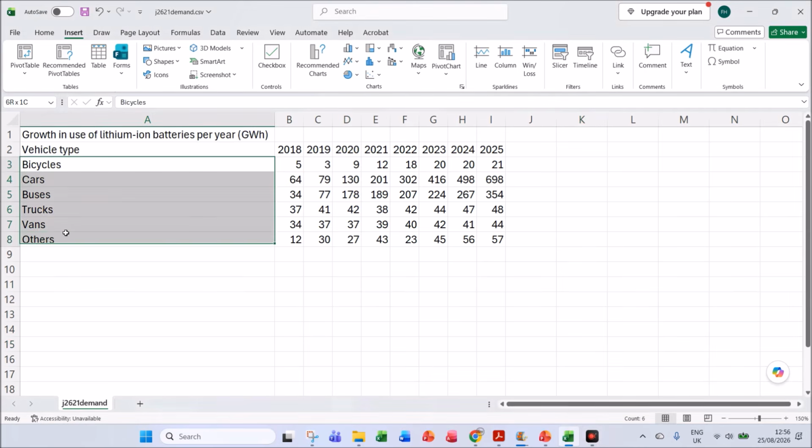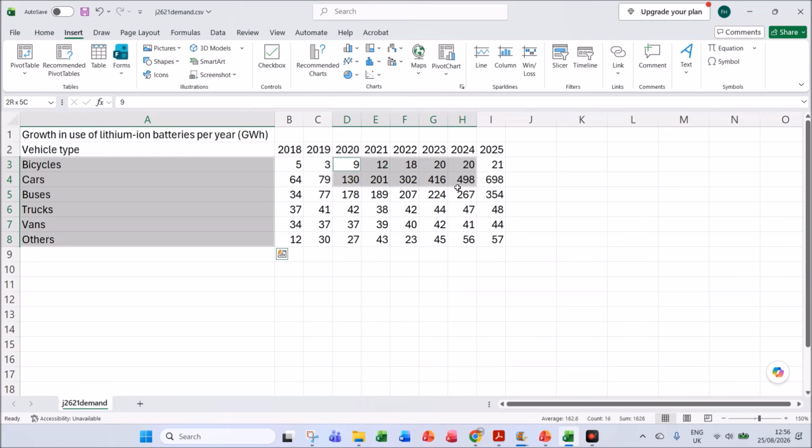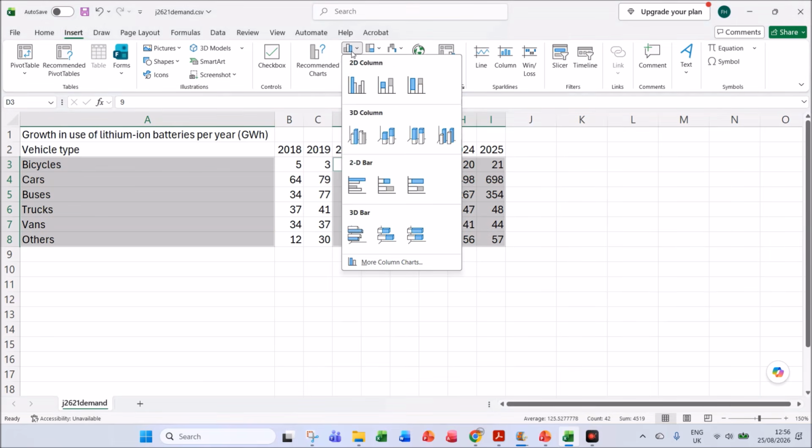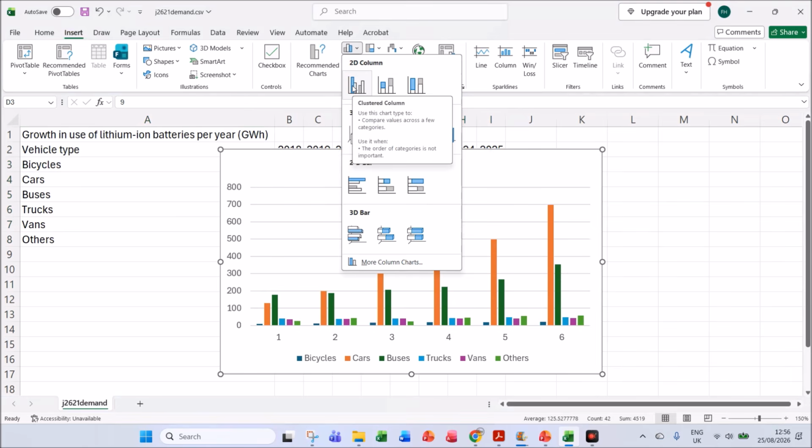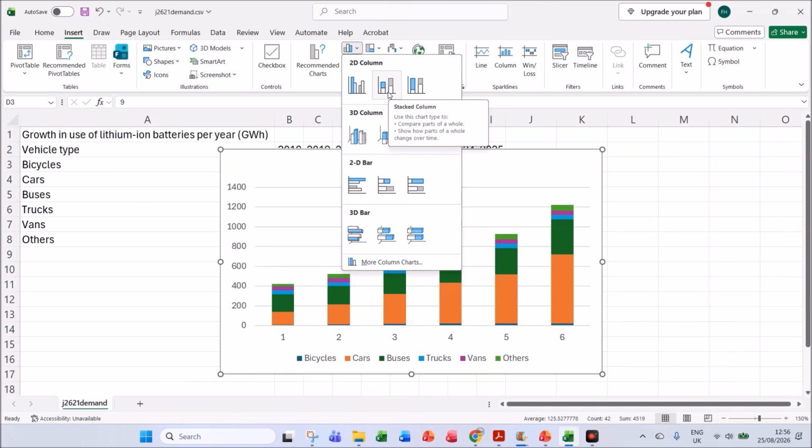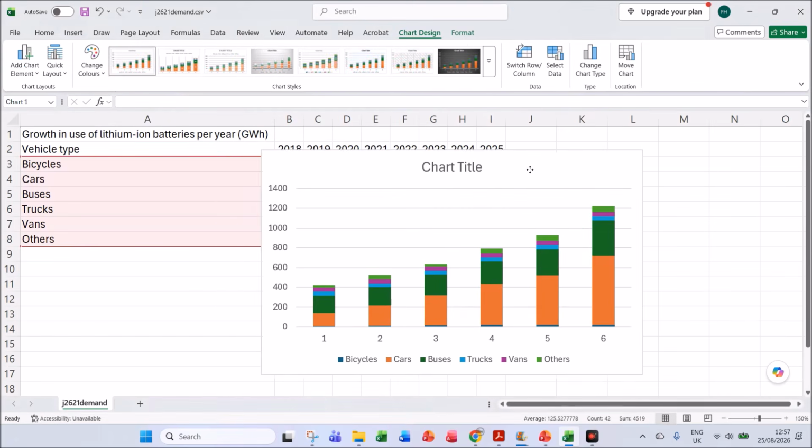So select the vehicle types here and the data for 2020 to 2025. Now go to insert. This is a stacked column chart. Click on stacked column chart.